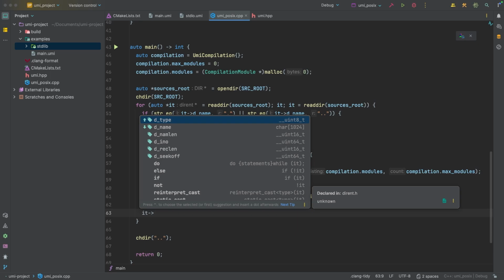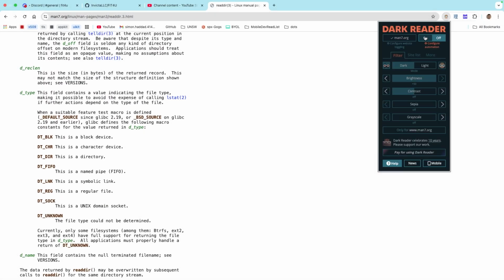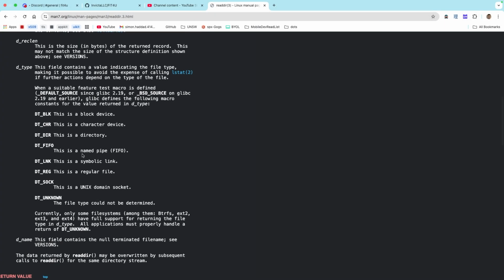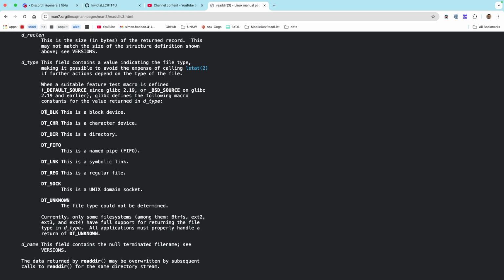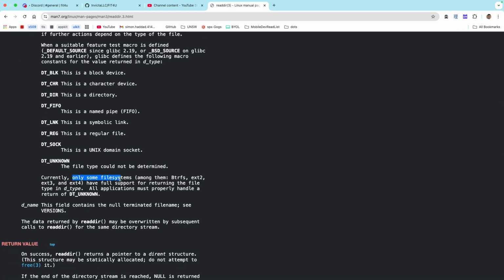Unfortunately, if I go and quickly look at the documentation for, this is quite bright, that's nice, the documentation for d_type will show us that we're looking for DT_DIR as this file being a directory, but only some file systems will support this. So we're going to have to handle that.